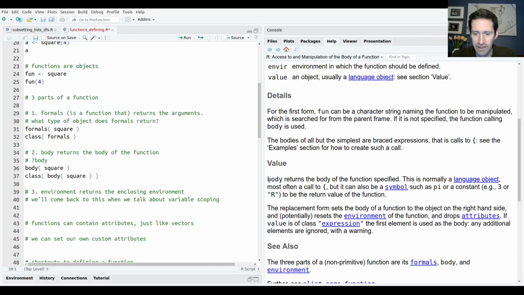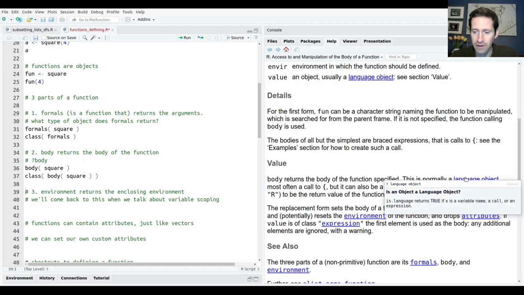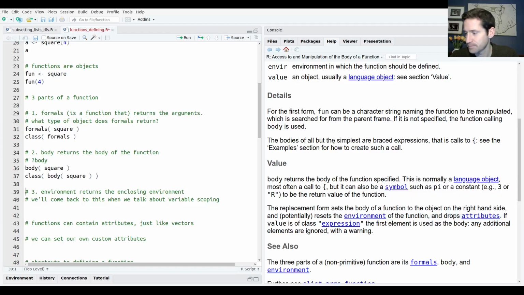This is normally a language object, most often a call to curly braces. Okay, this is getting deep into internals of how R works, so we won't get into this at this point. But there is something in R called a language object, and if you want to learn more about that, this is basically like a class of objects in R, and you can click through here and follow these links and learn about it.